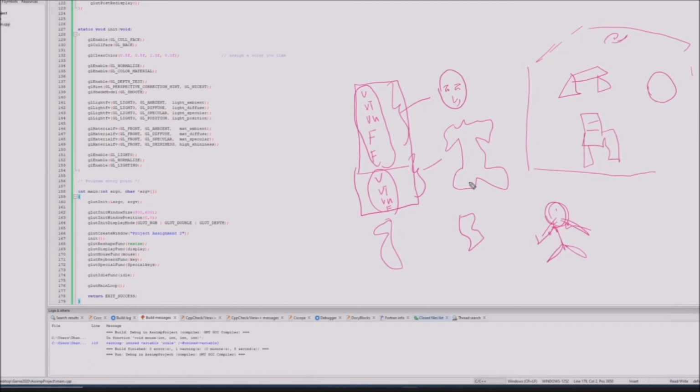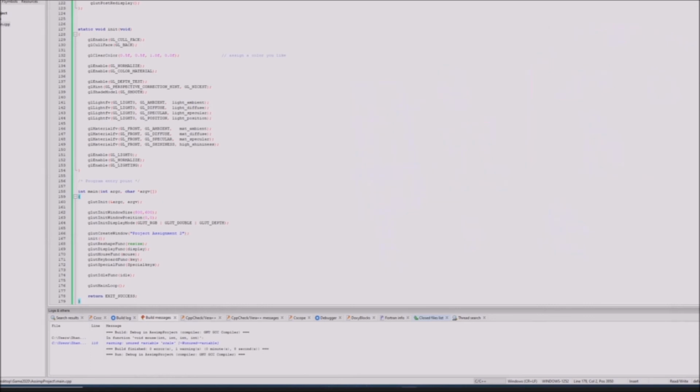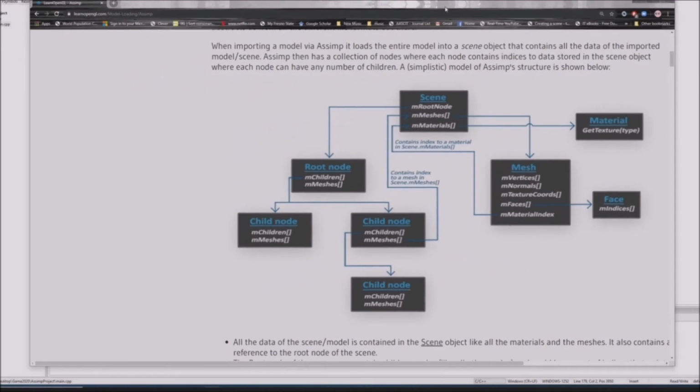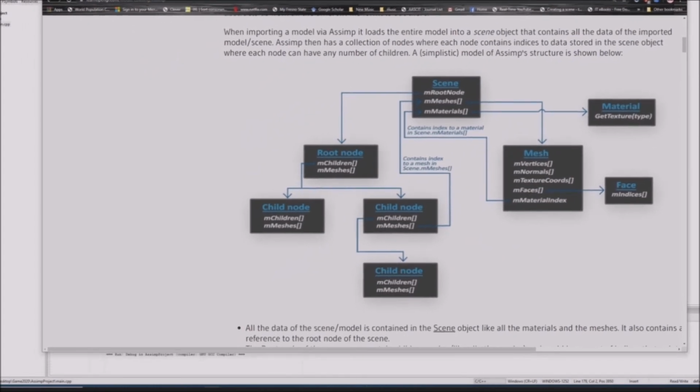So Assimp adopts this routine. Because of that, Assimp has a structure that looks a little bit different from what we learned, but it also has faces, normals and all that, but it breaks the mesh into pieces, right? In Assimp it's called a scene.